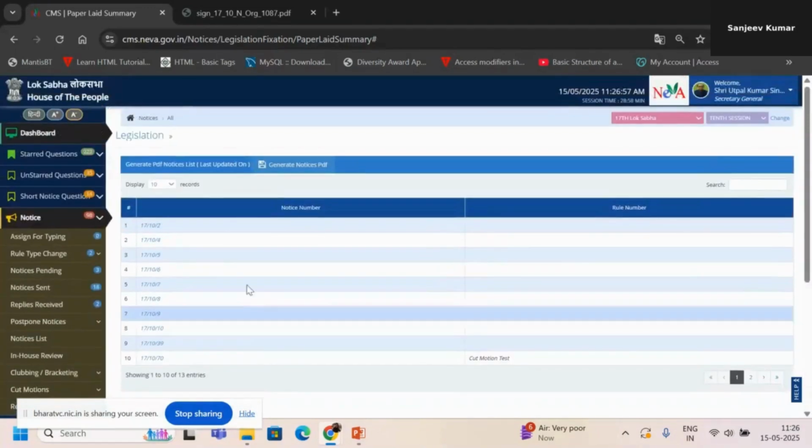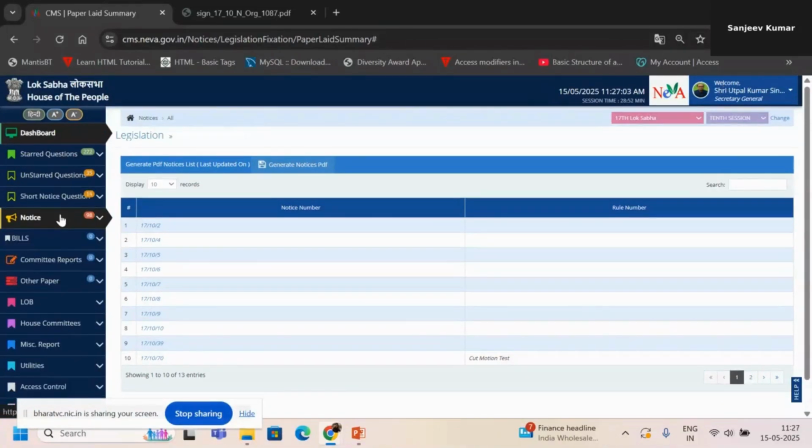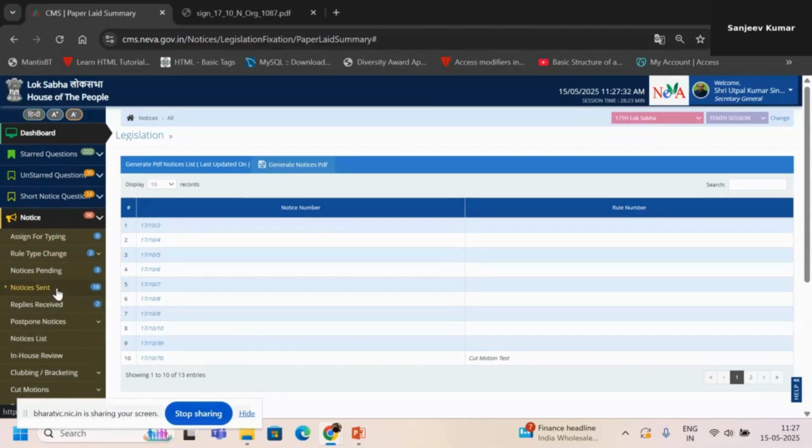Now some states have the provision that if they want their notice to be approved by the speaker, then they can also add that in the super admin login. They can click on a checkbox that there is a requirement for speaker approval also. Then from the secretary login you will receive that notice in the speaker login, and then the speaker sir or ma'am can approve it from there. So when the secretary sir approves the notice, this is the final approval level on the notice that we created.